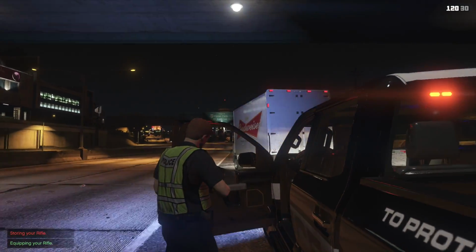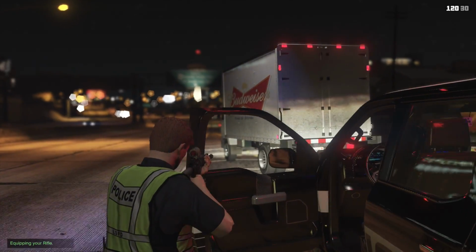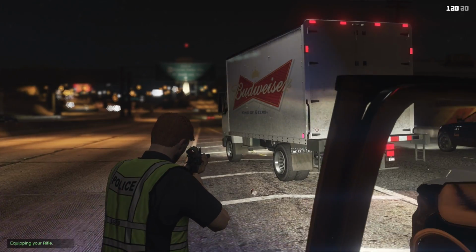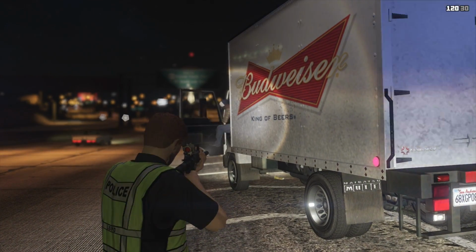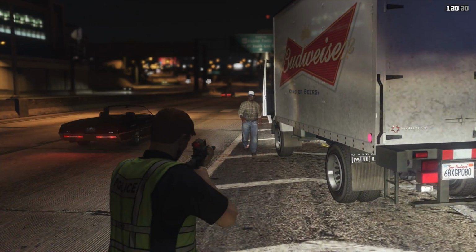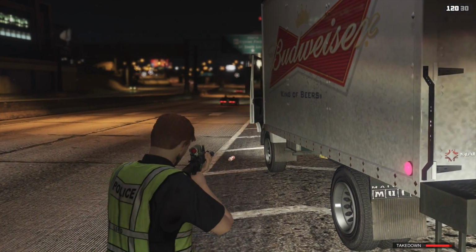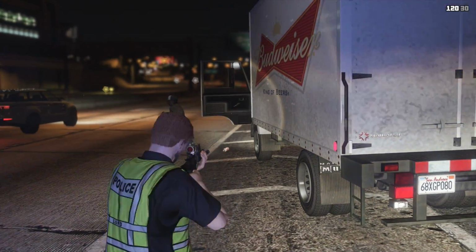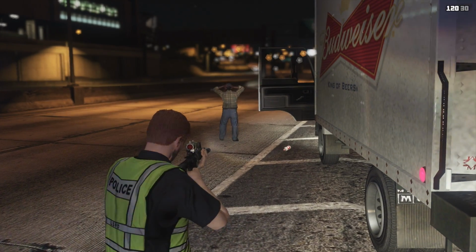Let's see. Yeah, we're too far away. We're going to have to move up close to the driver's side. Alright, driver, step out of the car for me. Put your hands in the air. Get on the ground. Don't make me shoot you! Get on the ground. Get on the ground. Get out of the vehicle. Stop! Police! Get out of the car. On the ground, man. Not gonna repeat myself.